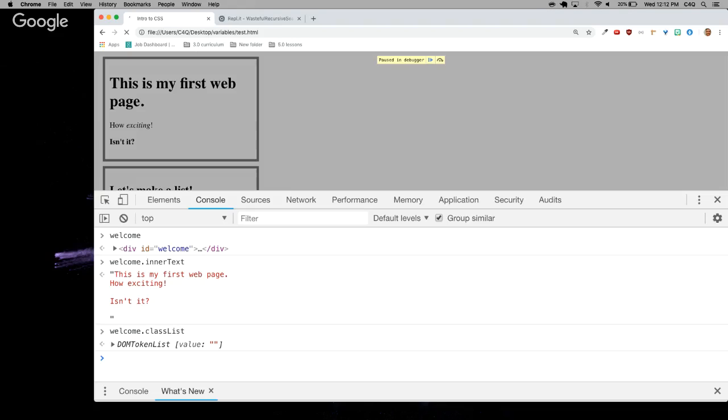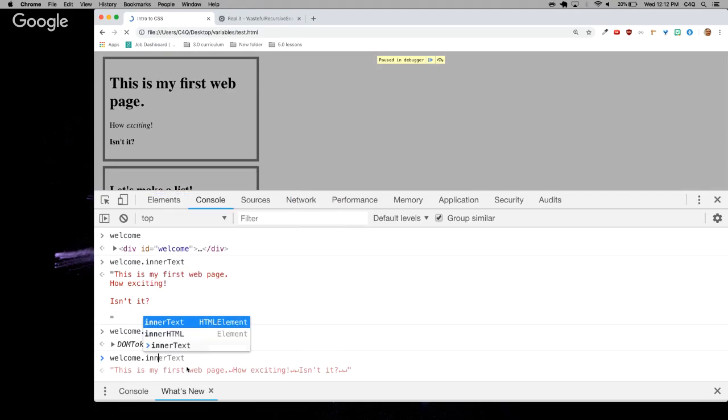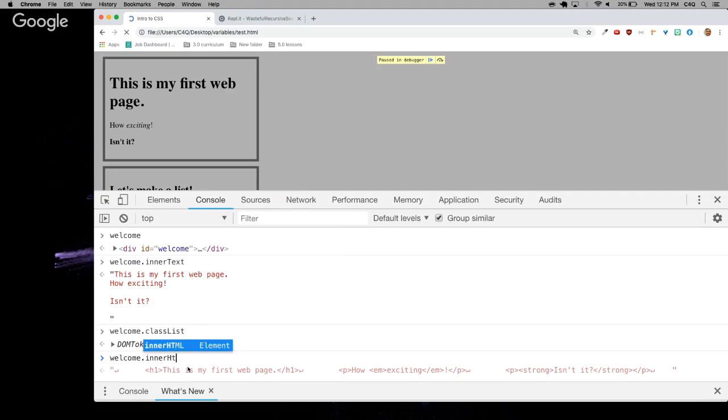And we can also change its innerHTML. So right now it says this is my first web page. What if I say I don't really want that? I want it to say something else. So welcome.innerHTML equals, and I want there to be an H1 tag, and I want it to say "I am in control now."